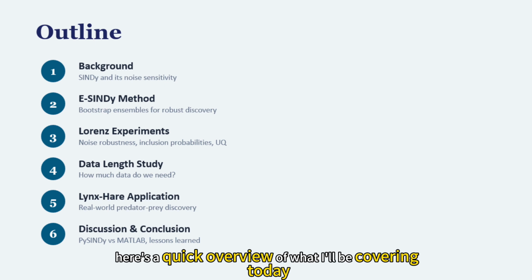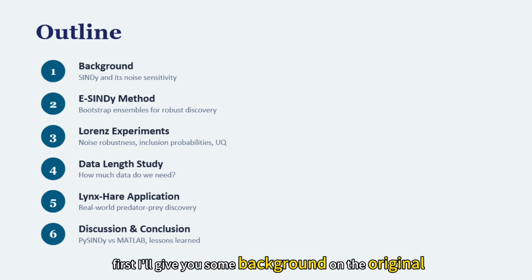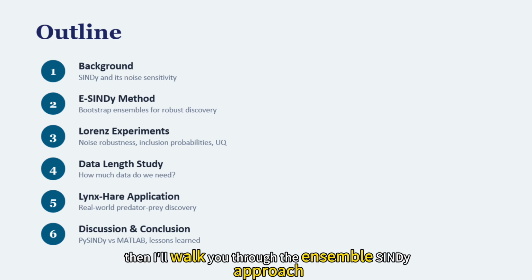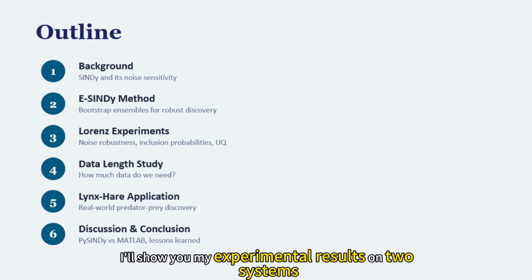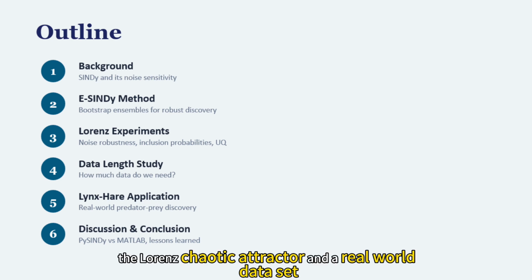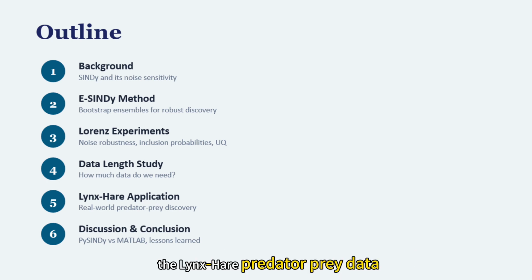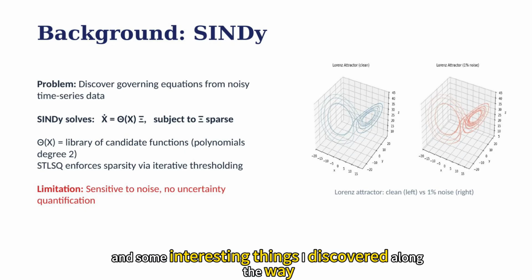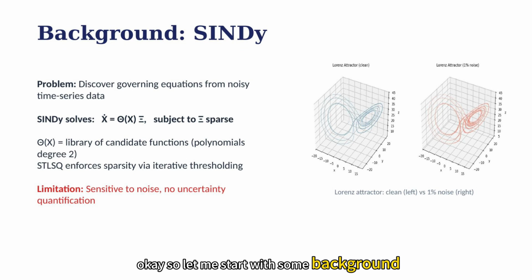Alright, so here's a quick overview of what I'll be covering today. First, I'll give you some background on the original SINDy method and explain why we need something better. Then I'll walk you through the Ensemble-SINDy approach. After that, I'll show you my experimental results on two systems, the Lorenz chaotic attractor and a real-world dataset, the Lynx-Hare predator-prey data. And finally, I'll wrap up with some discussion about the key findings and some interesting things I discovered along the way.